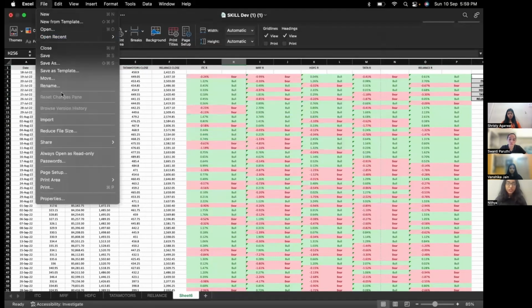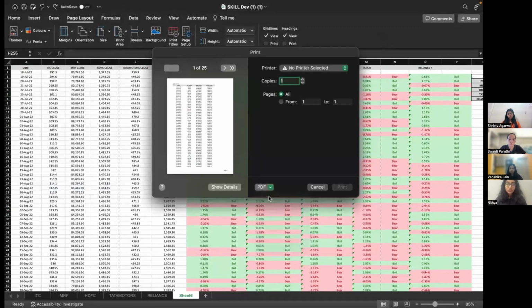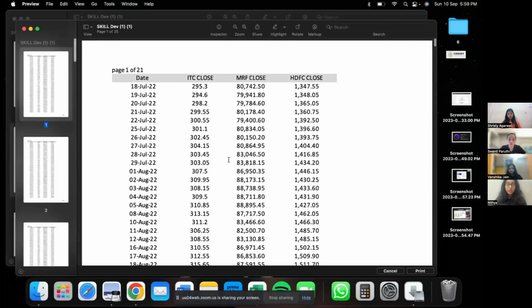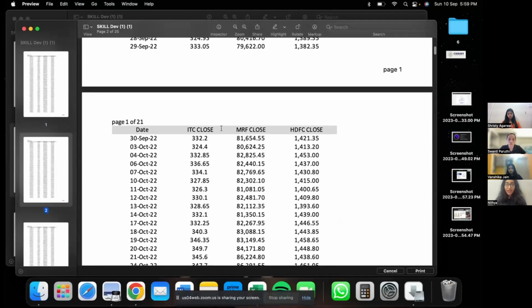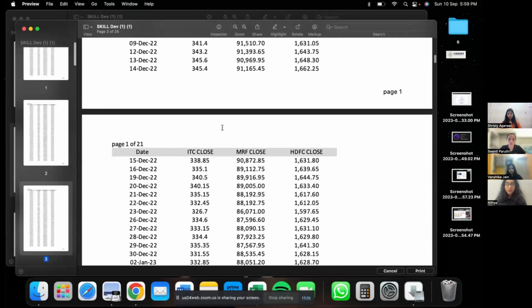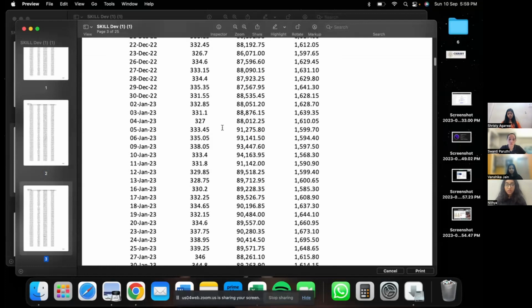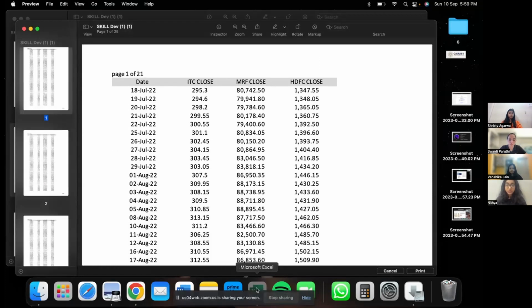And now if you check the print preview, you can see that for each page the heading has been added, and so it makes the whole process more simplified rather than just referring to the first page for the titles.